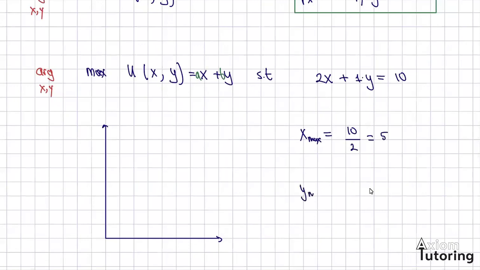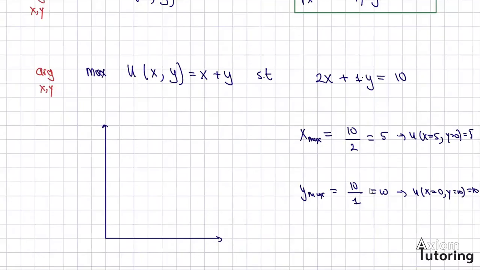What is my y max? Well, I have an income of 10, price is 1, I can get 10 of them. So what is the utility that I get when x is at its maximum and y is 0? Well, in the previous one that I had, it's 5. Just ignore the a's and b's for a second. And here, the utility of x equals 0, y equals 10 is 10. And I can see here that 10 is greater than 5. So I know it's going to be a corner solution where I'm going to spend all my money on y.